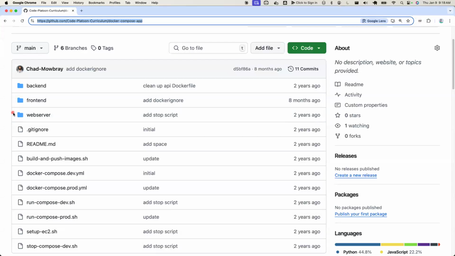Awesome. So when you Dockerize a full stack app, you're basically going to break it into three directories: backend, frontend, both of which I think are pretty intuitive, and you guys probably did this already with your personal projects and your group projects. And then there's web server. And the web server is where that Nginx web server goes.